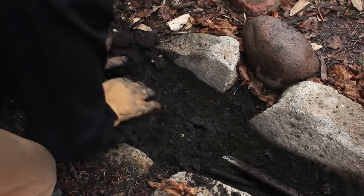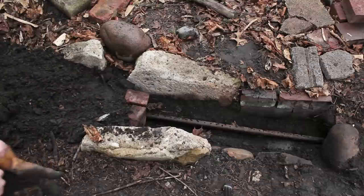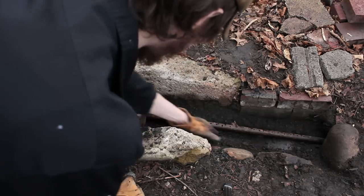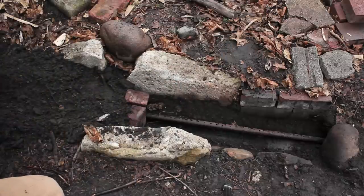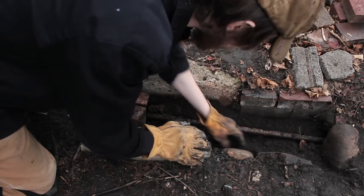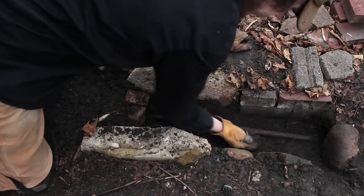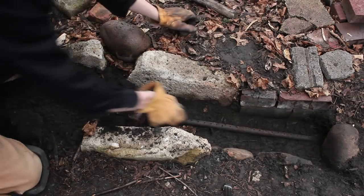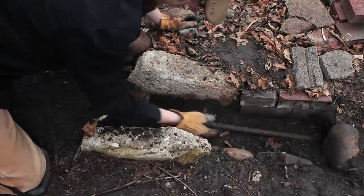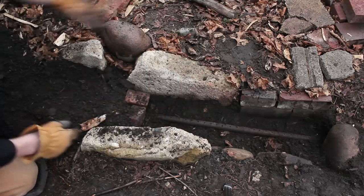That's how you determine how long you want your forge to be. I've got all the dirt filled in to about there, got some bricks just to kind of hold it back. And then I'm going to fill in all the dirt in there. Try not to get it into the pipe itself, but if you do, it's not a big deal. Tamp it down — not really too worried about all these leaves or centipedes because all that will burn up once we get the charcoal in.